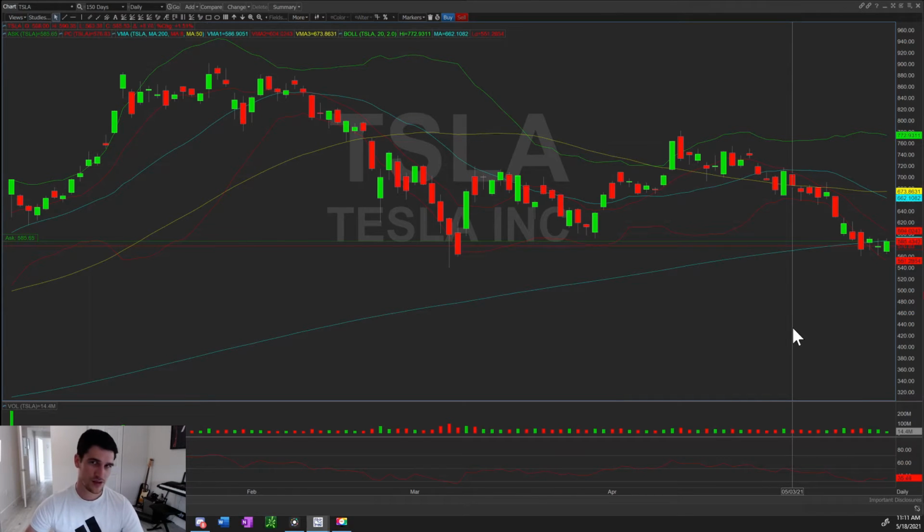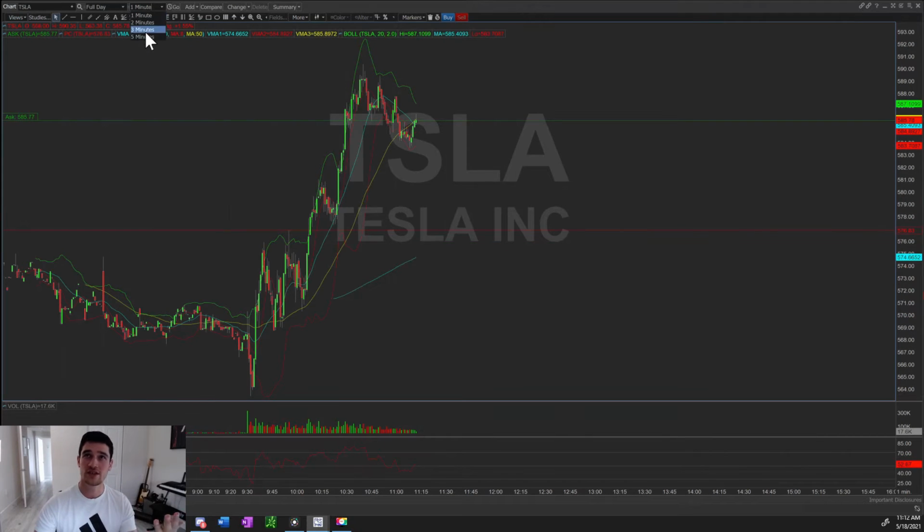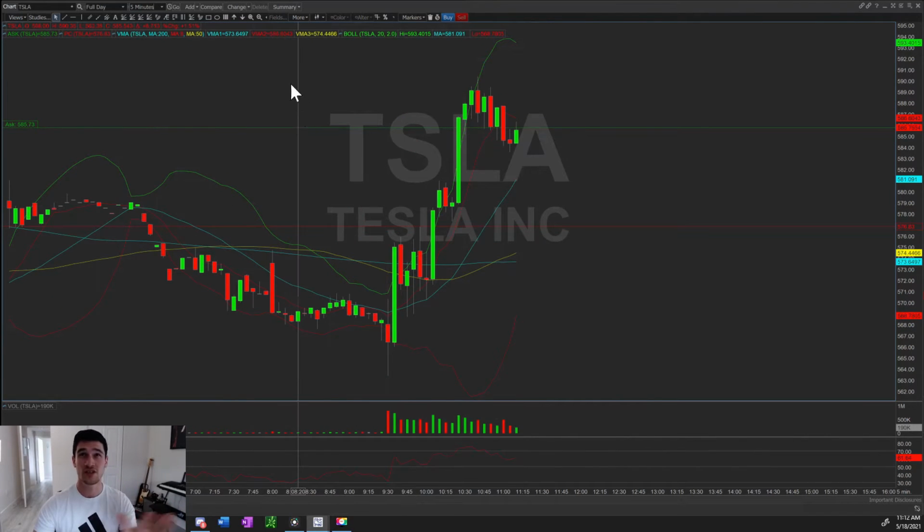It needs a good catalyst to break out and find support and for buyers to come back in to buy this dip. But we all know that institutional investors are rotating out of tech names. They're taking profits off of names like Tesla that have just had major run-ups. They have huge price to earnings ratios. More competition is coming into the EV market, so Tesla's in trouble. The fundamental story around the profit taking for Tesla is growing, right? But I'm a day trader. I don't invest in Tesla. I don't swing Tesla. I straight up just day trade it.